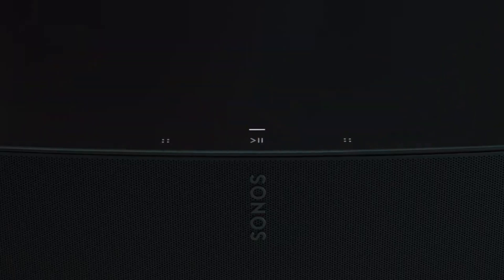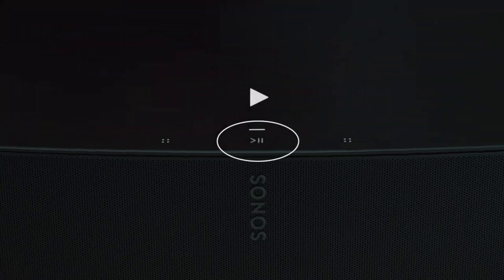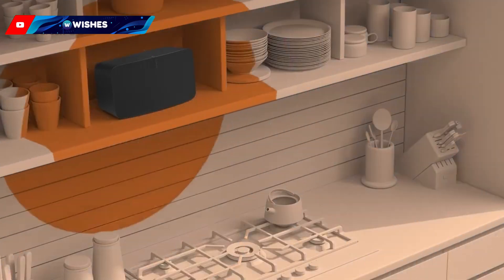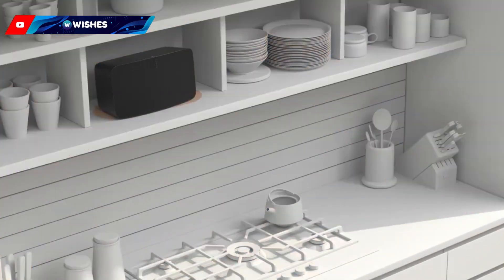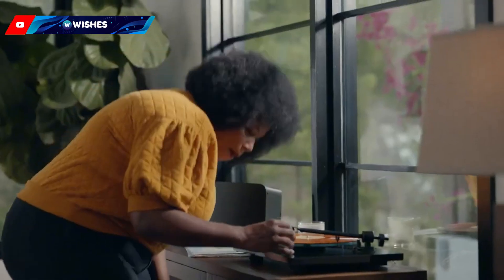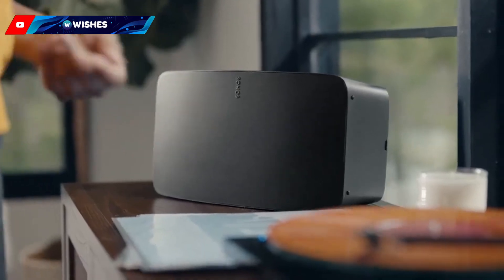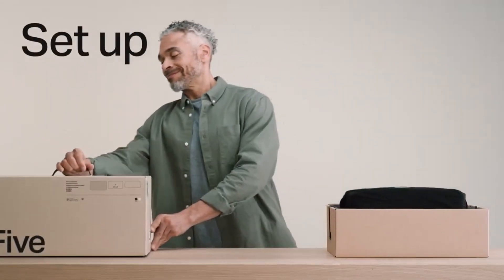It's worth mentioning that you'll get the best sound if you use TruePlay tuning, but not everyone is granted that privilege — you'll need an iPhone. This process involves moving your iPhone through the air so the Sonos system can best adapt the sound to your space. The Sonos Five features a simple yet sturdy design — essentially a large cuboid with a slightly larger grill portion at the front and some hefty weight inside. The baffle is fanned out and angled upwards, a design element that aids in sound dispersal, ensuring an immersive audio experience.